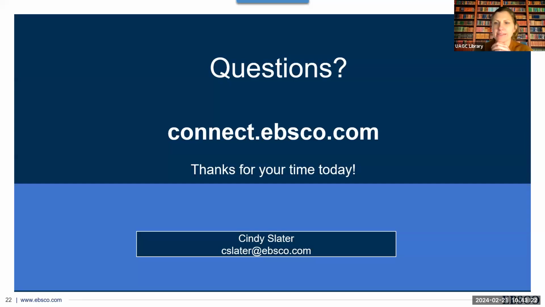And that's awesome. I can set an alert right there in my saved searches for an author that I want to know when they publish something new, or topics. We've been doing a lot of research lately on artificial intelligence in research and writing. And so I just set it up. Now I'll get an email when a new article comes out. So I really appreciate all the tips that you show us there.